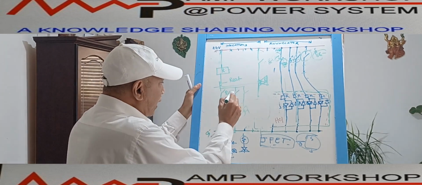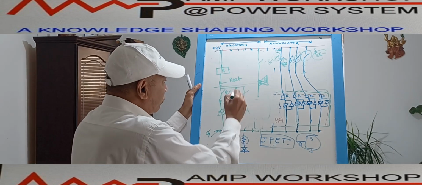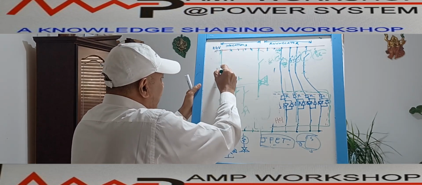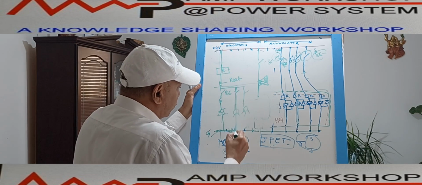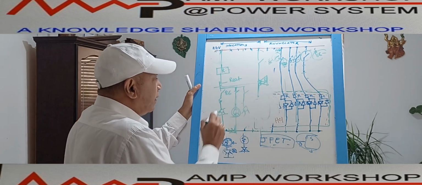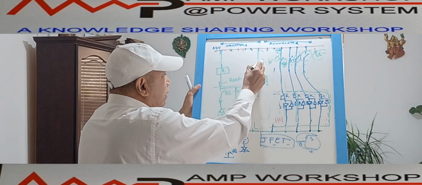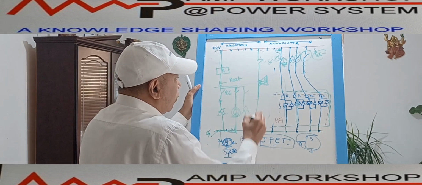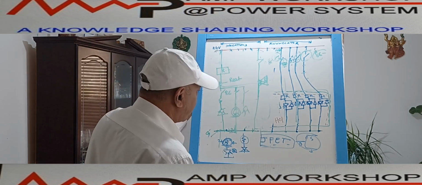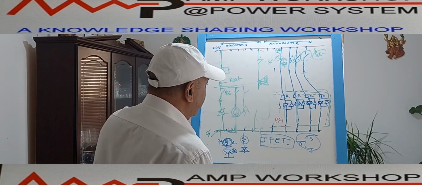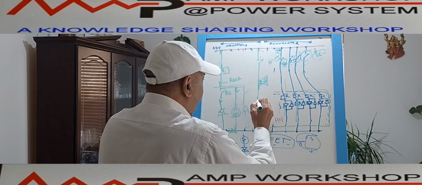So the moment any of the functions operates, suppose this is operating, how is it operating? Current is flowing through this, and then it is going through this. This indication lamp will operate. Immediately this relay picks up, the relay contact is NC, and the horn will blow. In this horn circuit there is another push button, another NC push button.